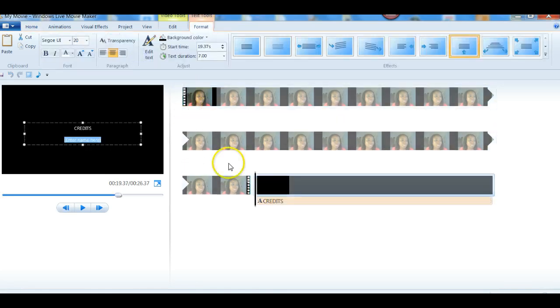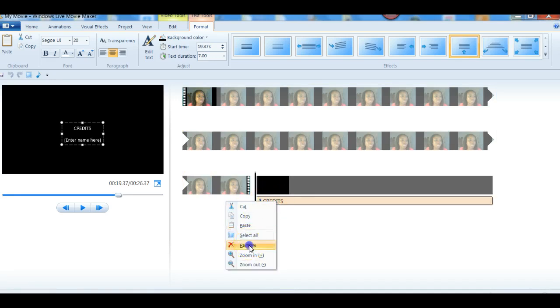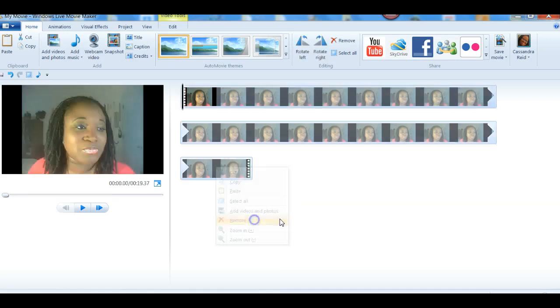You can also do credits if you want to do credits at the end of your movie. If this has been a collaboration with someone and you want to make sure that they get credit for their work, you can do that as well. And this is also a good section for you to put extra information about your video. I really love this section right here as well. You also have, again, a start time and a duration time. All of the things that you can do with it at the end are consistent with what you can do with your title and your caption. Okay, and again, put your cursor over it, right click, and remove to get rid of it.